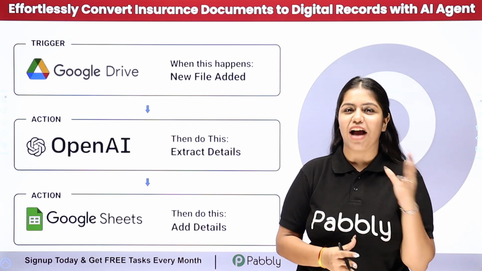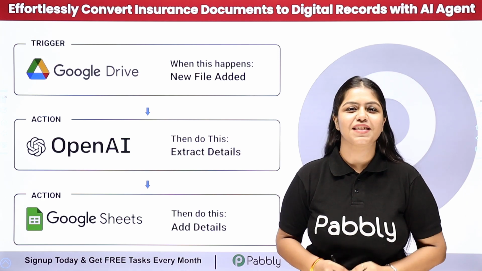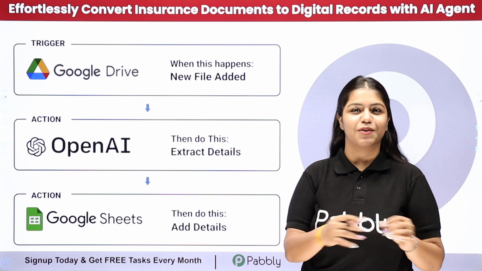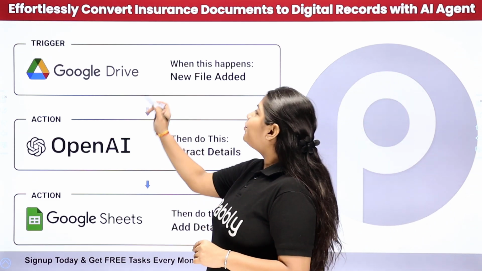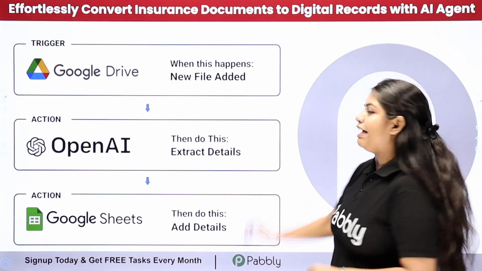So do you also want to extract the content from your insurance document automatically? Then this video is definitely for you. So hello all, welcome back to Pabbly Connect, and in this video we are going to understand how to effortlessly convert insurance documents to digital records with an AI agent.